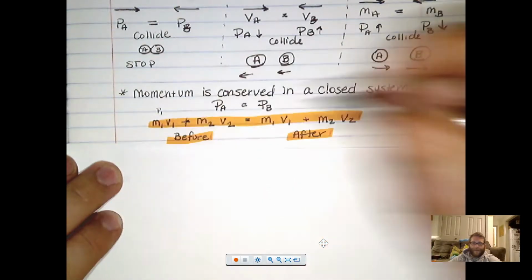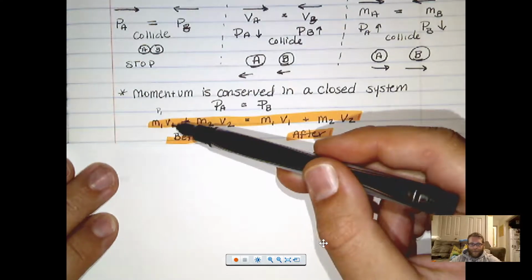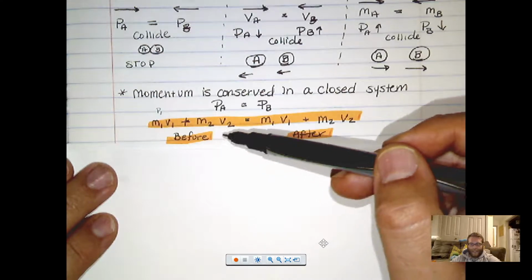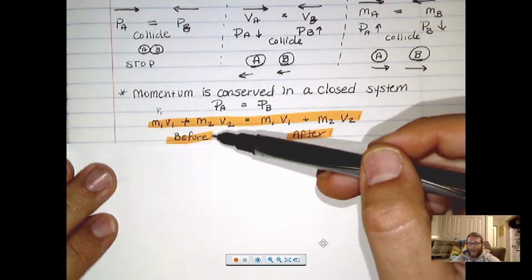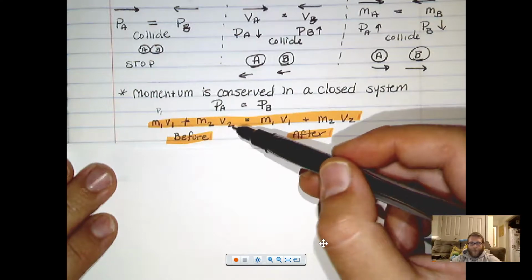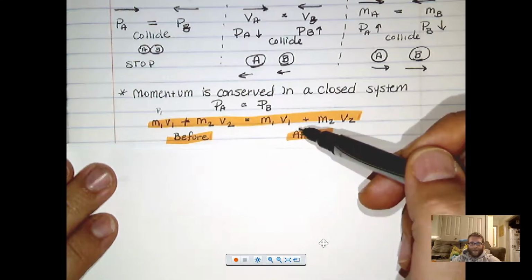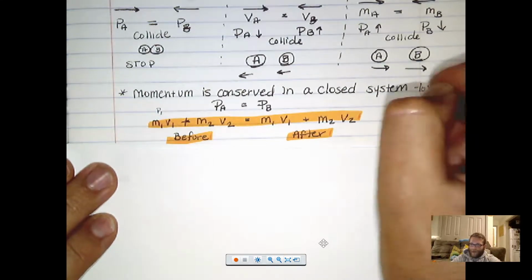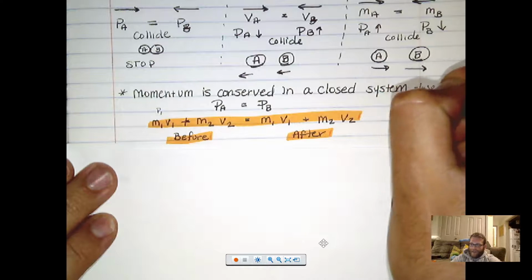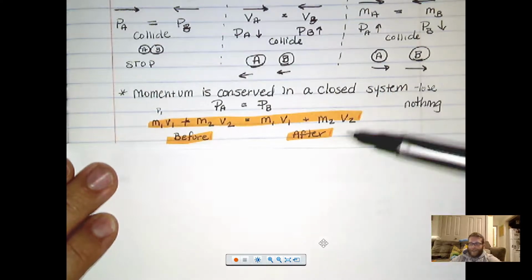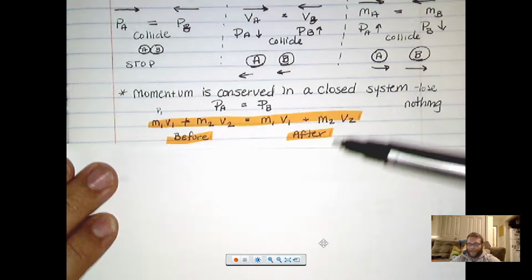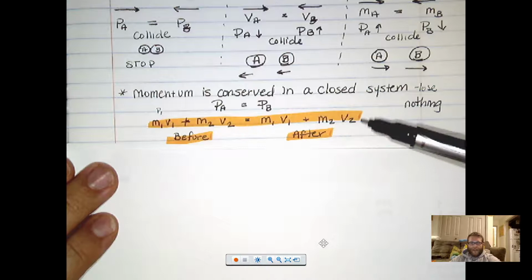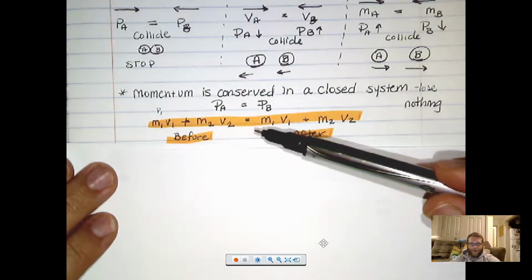So this is a plus sign. You have the momentum of your first object plus the momentum of your second object. So those are going to be interacting, so we're going to say they're colliding. That's what the plus is equal to. And that momentum before should be equal to the momentum after. Remember, nothing is lost, so we lose nothing. Since we lose nothing, our objects, as they interact, should have the same amount of momentum after. So the mass and velocity of our first object plus the mass and velocity of our second object should equal the values from before. Okay?